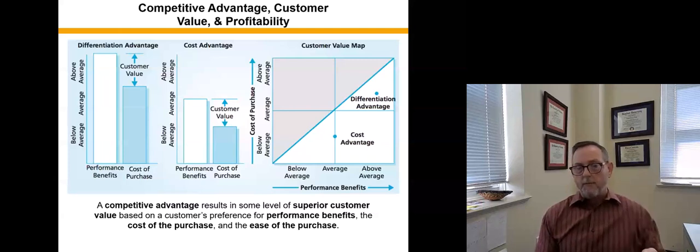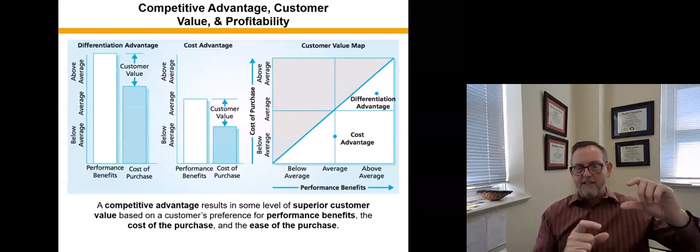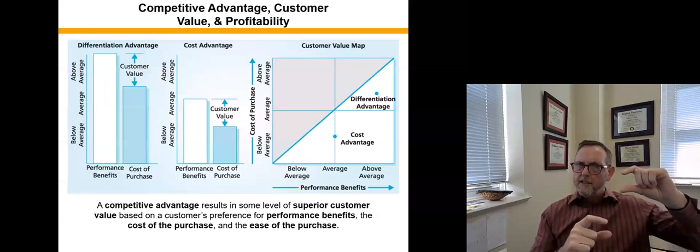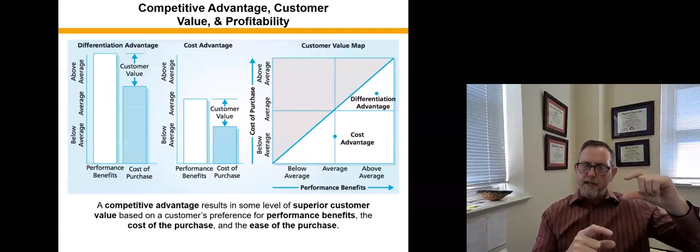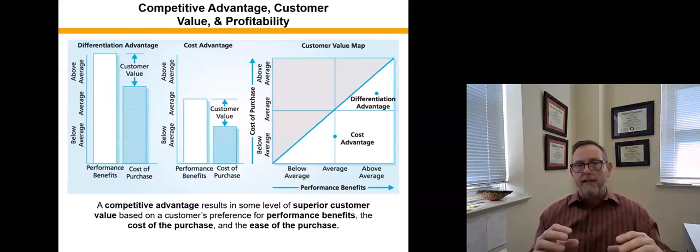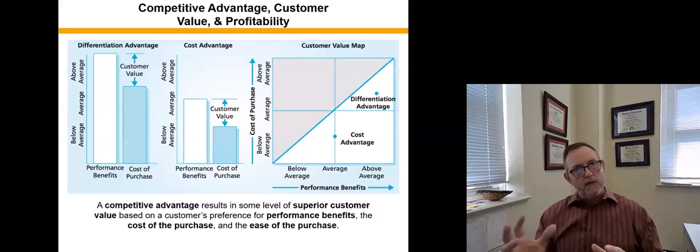Now, if you look at the bar charts, you'll notice that the difference in customer value between these two product offerings is the same. So both customers see equally good value in these two offerings, even though the prices are different. And what is counterbalancing that, of course, are the benefits that each receives.